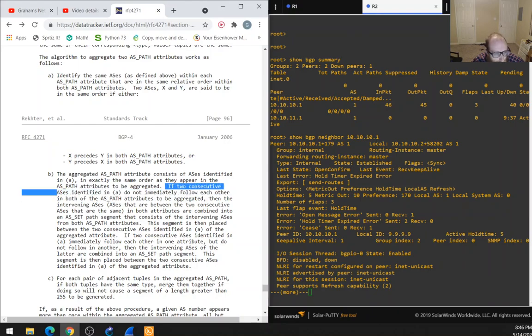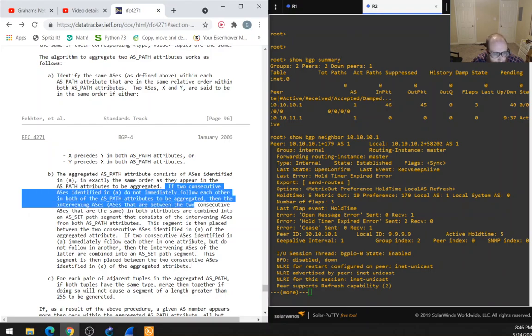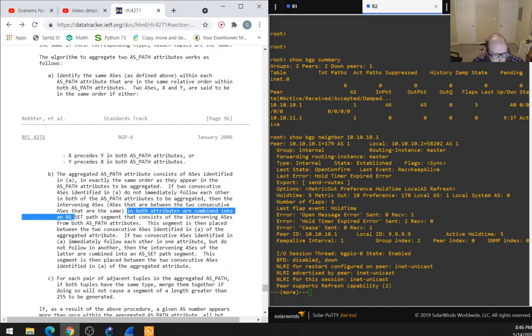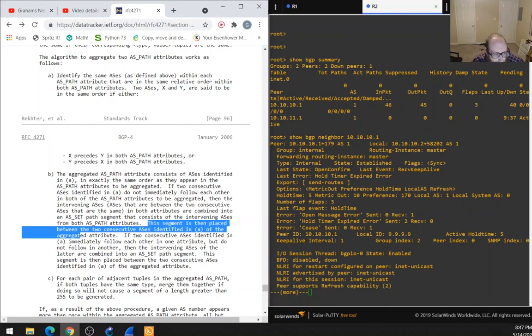If two consecutive ASs identified in A do not immediately follow each other in both of the AS path attributes to be aggregated, then the intervening ASs that are between the two consecutive ASs that are the same in both attributes are combined into an AS set path segment that consists of the intervening ASs from both AS path attributes. This segment is then placed between the two consecutive ASs identified in A of the aggregated attributes.